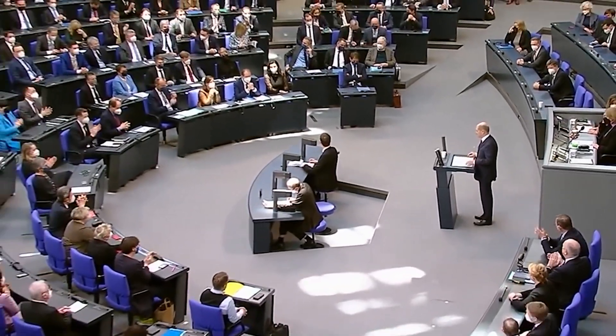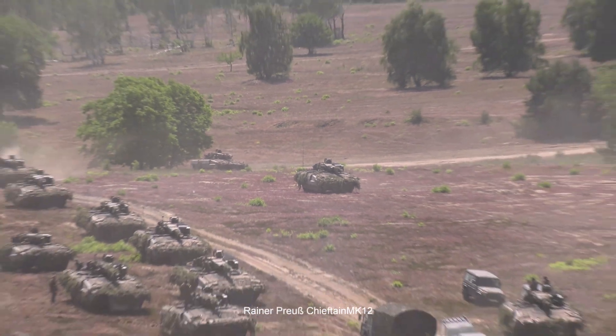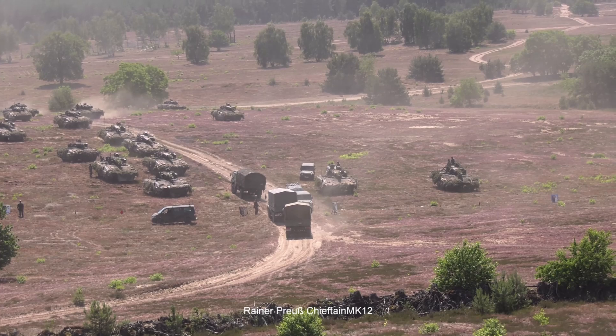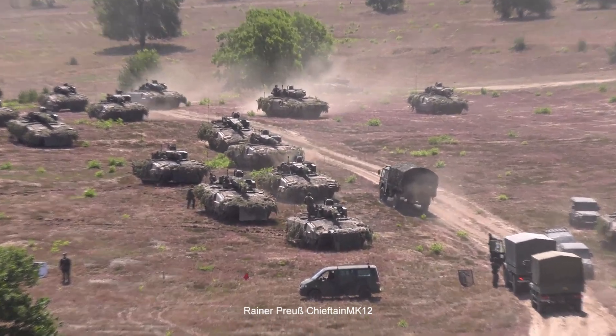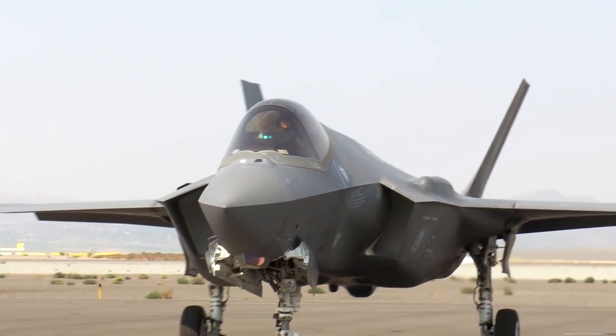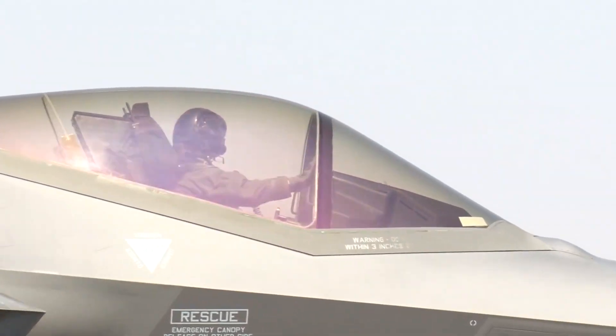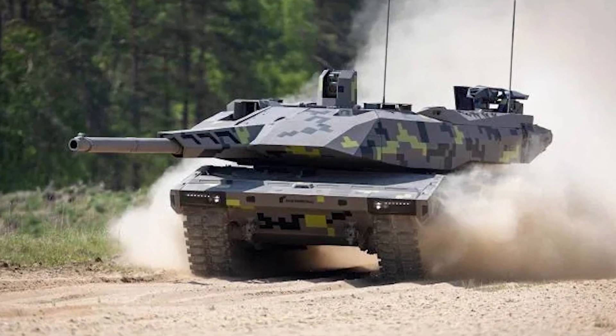The presentation of the new main battle tank is associated by many with Chancellor Scholz's recent statements. German Chancellor Olaf Scholz said that Germany will soon have the largest regular army among European NATO member states. Germany's Bundeswehr unveiled a new era in defense policy with a big military spending jump. Scholz vowed to invest 100 billion euros in a special fund to modernize Germany's military and in coming years to boost defense spending above 2% of gross domestic product. These steps were made in response to Russia's invasion of Ukraine, so KF-51 Panther tanks are likely to be in service with the Bundeswehr in the near future.